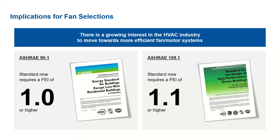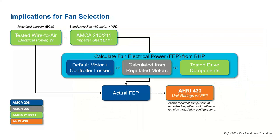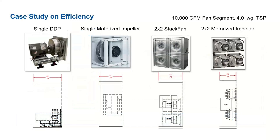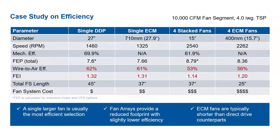So we got a couple more questions here. Let me read through them one moment. So this is a good question. How much of the savings from choosing a single DDP fan are offset by the cost of the longer cabinet? I don't know, Brandon, maybe you'd be able to answer that. Can we go back to the other table? Yeah, there. Can you repeat the question? How much do the savings from choosing a single DDP fan offset the cost of the longer cabinet?